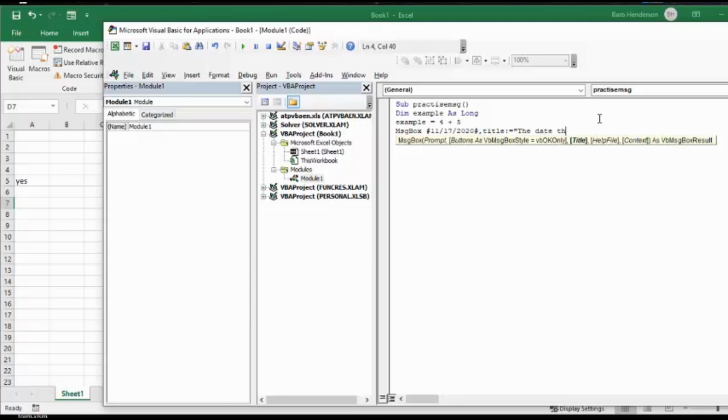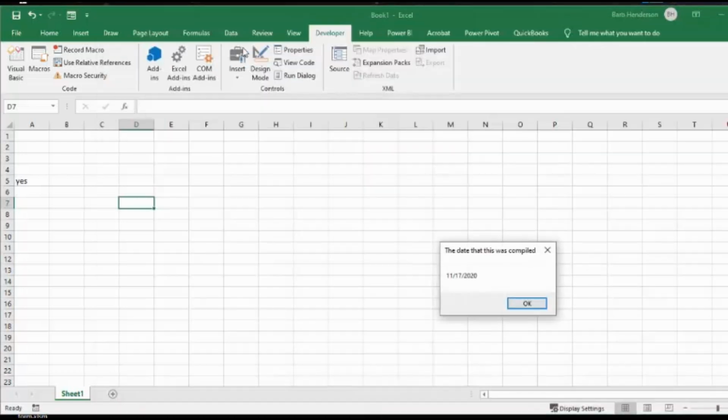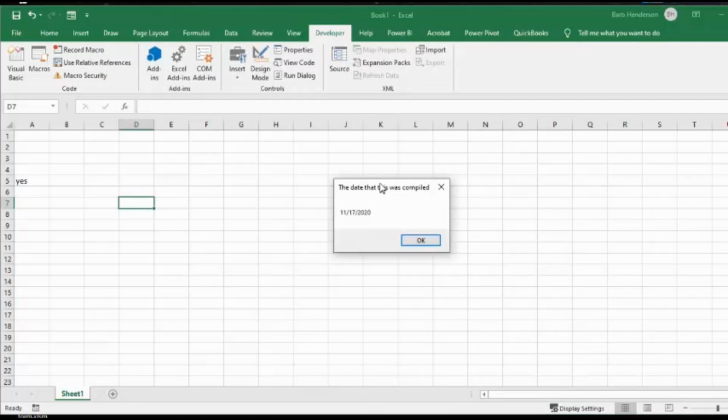Date that this was compiled. And so not only can you change it to the date, but you can also change it to the message that you want with the date. So the date means something to whoever you're giving it to. So it says the date that this was compiled, and then it says the date below that. And one more time you say okay.